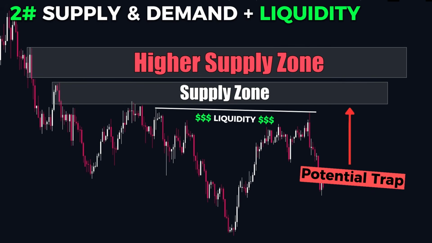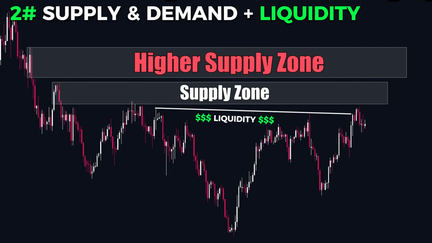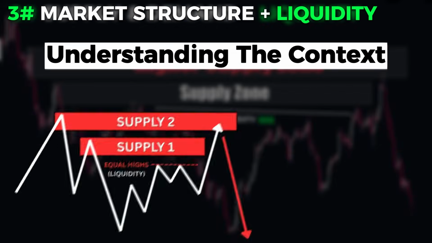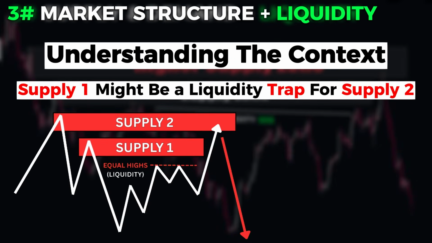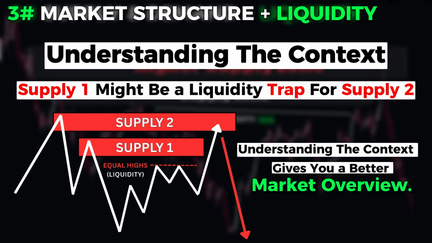The liquidity sitting just above the equal highs remains untouched, making it highly likely that the market will reach for it. And when that happens, two outcomes are possible. One, price may simply sweep the equal highs and reverse. Or two, it might continue climbing into the next higher supply zone where even larger liquidity pools exist. This is why it's crucial not only to analyze what's happening inside the immediate zone, but also to understand the larger context, the zones and imbalances that price might be attracted to before making a meaningful move.